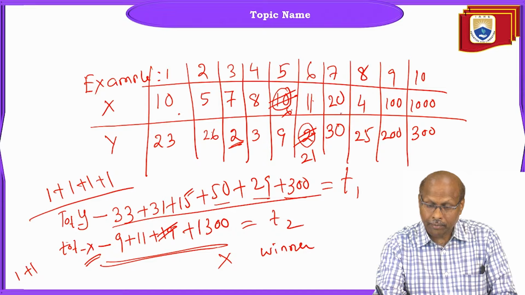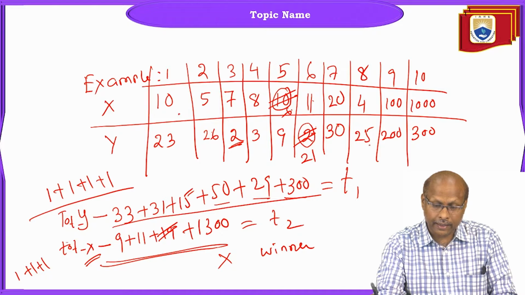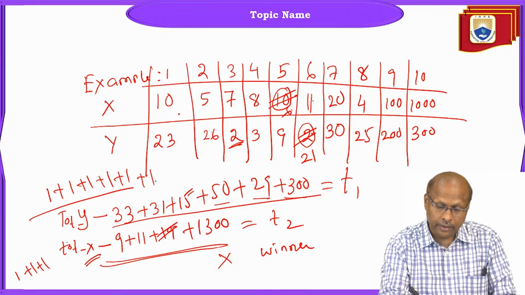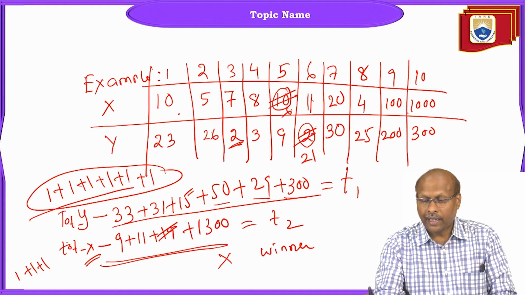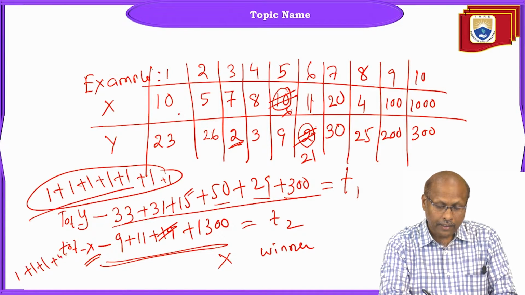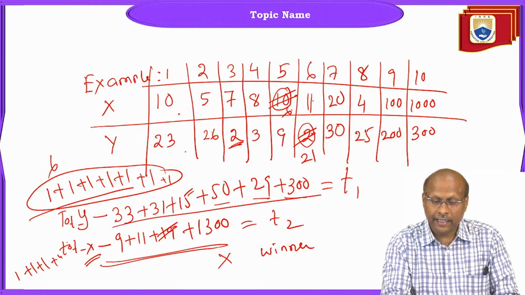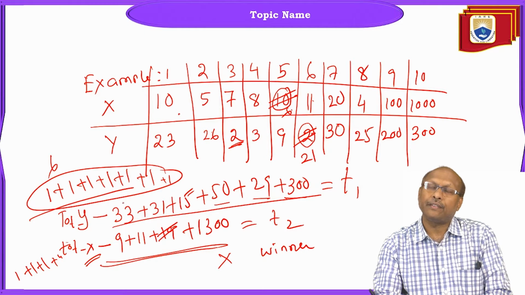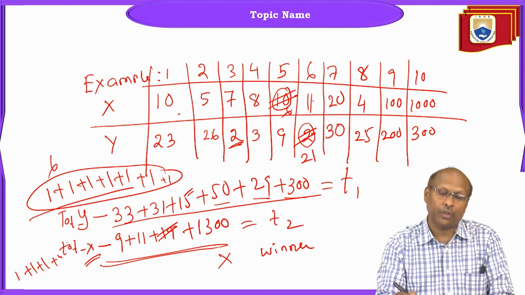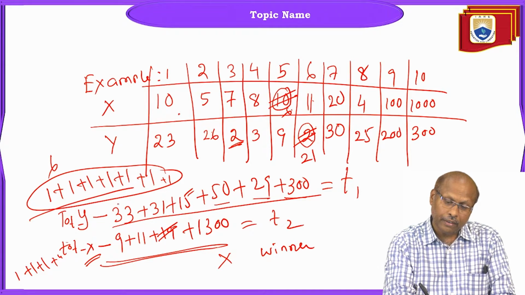And the seventh time, X has collected 3 times. And the eighth time, sorry, Y has collected the 5th time. Then Y has collected again, so till now this is 6, and X has collected 4 times. So in this aspect, Y is the winner, because the number of times Y collected the coin is more. So in the case of best collector, it is Y. In the case of total collector, it is X.